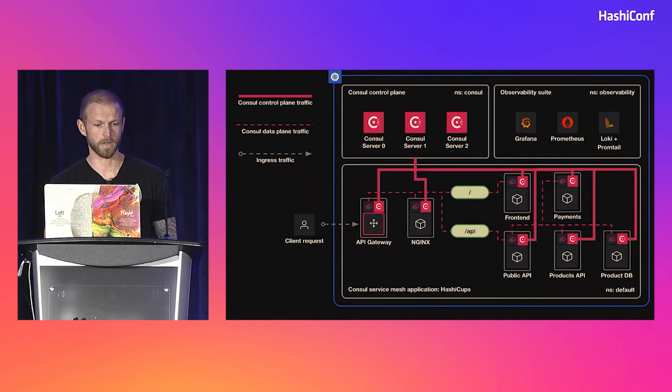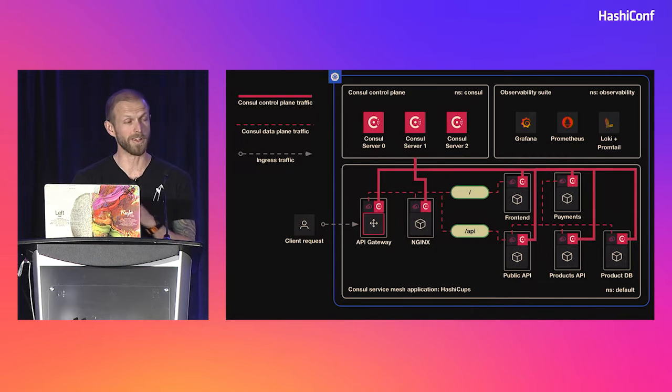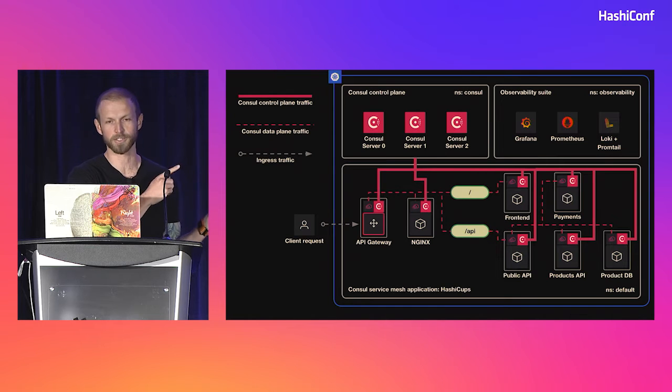So as for observability information like metrics and logs, the observability suite scrapes that information from the Consul data plane and control plane. And we'll see more about how it does this in the next slide. Quick note, there's also a pod that's not pictured here. It's called traffic in this environment, and it generates network traffic for HashiCorps. And it's going to make our dashboards look a lot less flat and a lot more interesting.